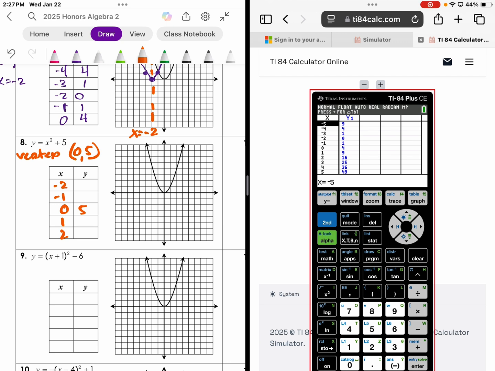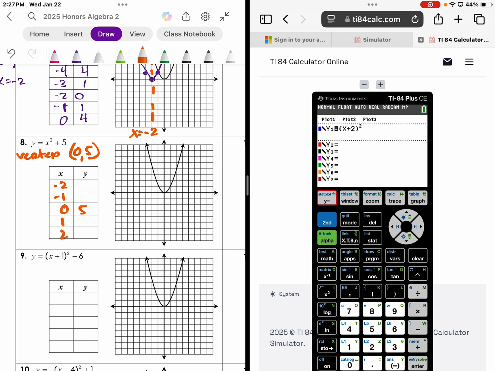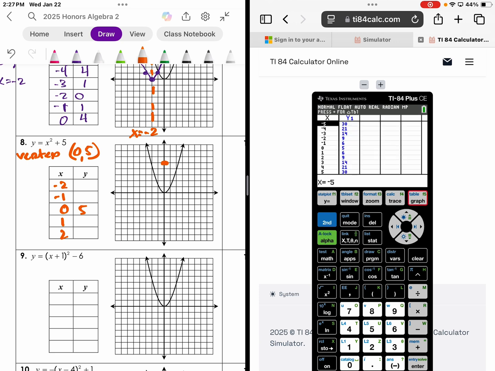So now I'm just going to sneak over here. Y equals. We should already be thinking about how this was shifted, just to check ourselves. X squared and then just +5. Graph. That's what I was thinking off the top of my head. 1, 2, 3, 4, 5. I see that it was shifted up. And then as I get the table, second graph.